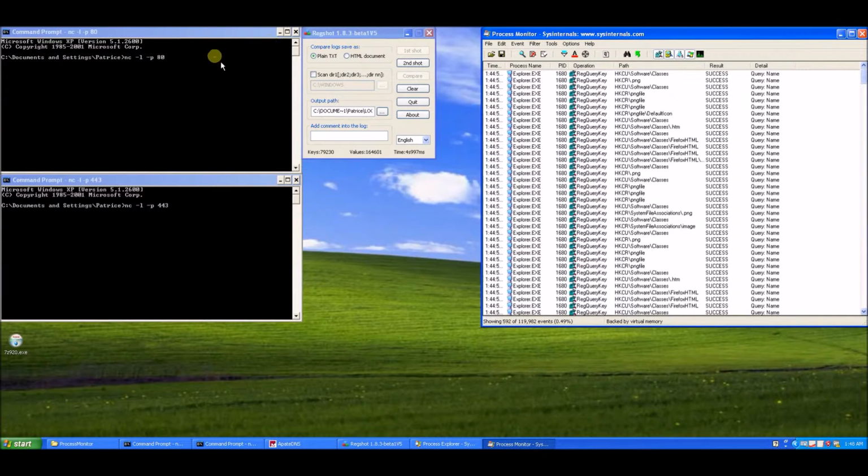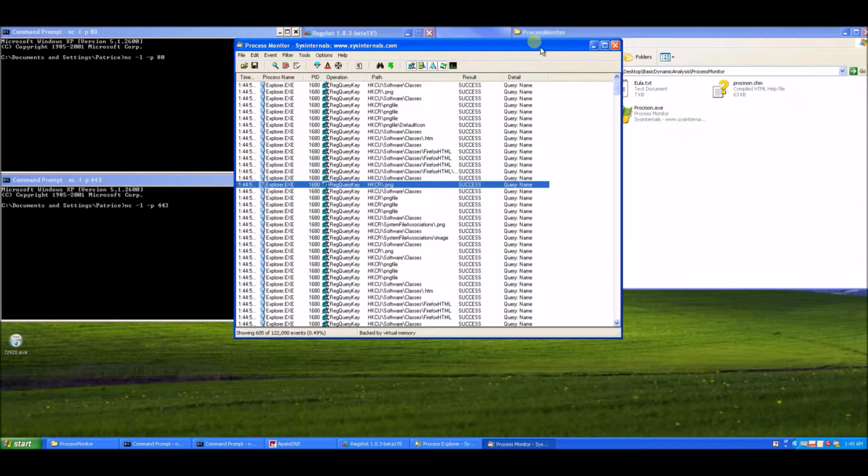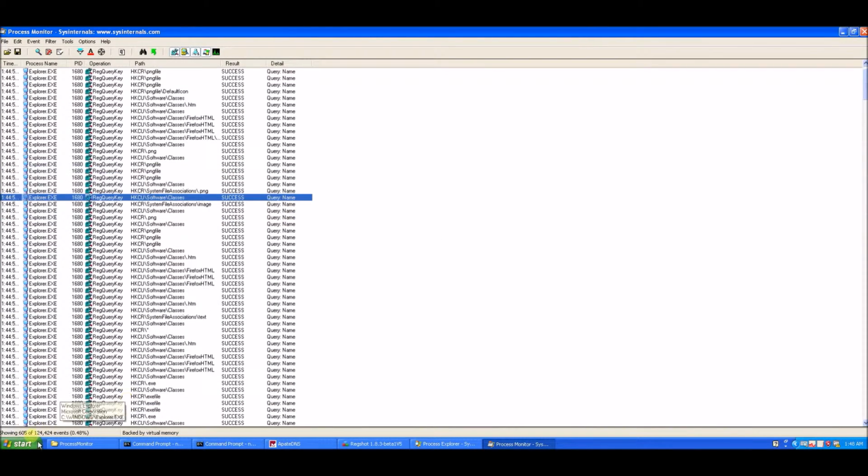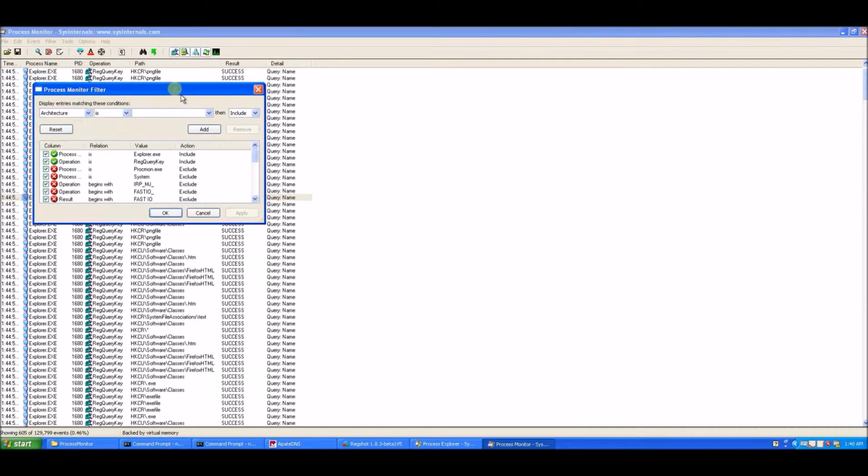Now we'll look at Process Monitor. In Process Monitor, since there are so far a lot of events going on, to ensure that we are able to see what is required, we set a filter.